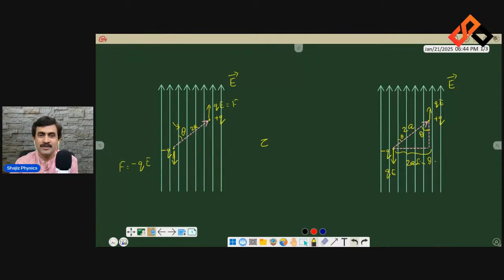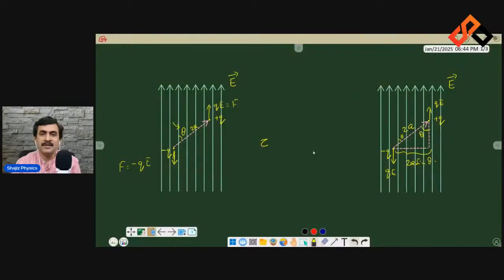See, I can demonstrate it using my marker in my hand. You consider this. See, this is the position. Now there is a force acting at this end towards the upward direction, and here there is a force acting in the downward direction. Okay, now these two forces will try to rotate the dipole along this particular direction. That is what is happening here.